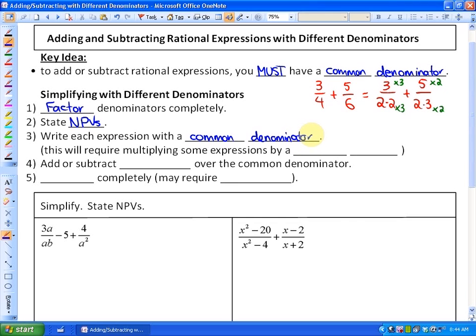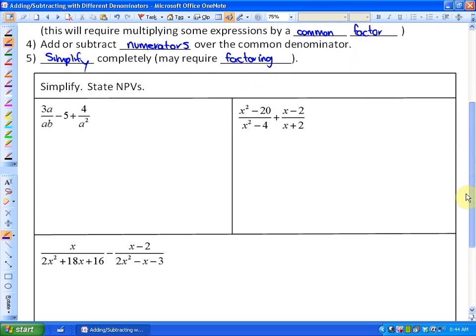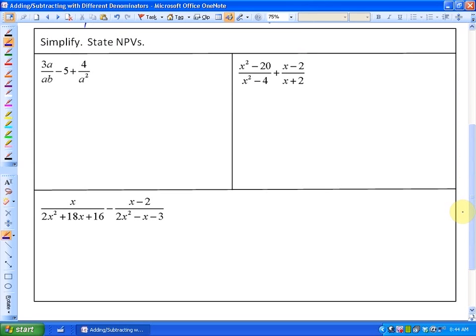Because in order to add or subtract any type of rational expressions, we have to have a common denominator. Finally, what this is going to do is require us to multiply some expressions by some sort of common factor. Okay, you might have to multiply both or one or multiple expressions by a common factor to do this. Fourthly, much like we did in the previous lesson, next all you need to do is add or subtract the numerators over the common denominator, and finally what you're going to need to do is simplify completely. And what this may do is require factoring, which we have looked at in previous lessons as far as how to factor, so I'll do those parts rather quickly. We're going to look at 3 different examples in this case.